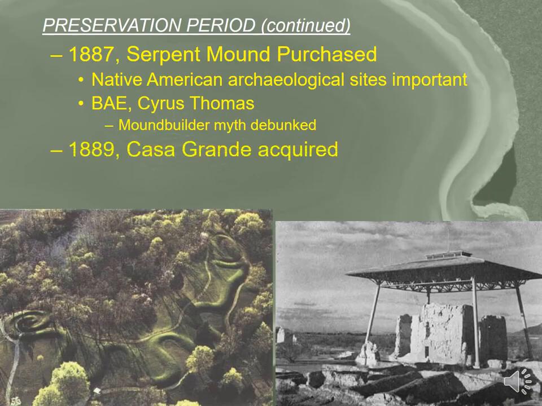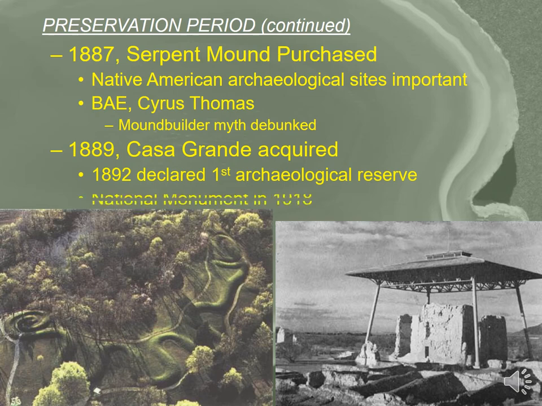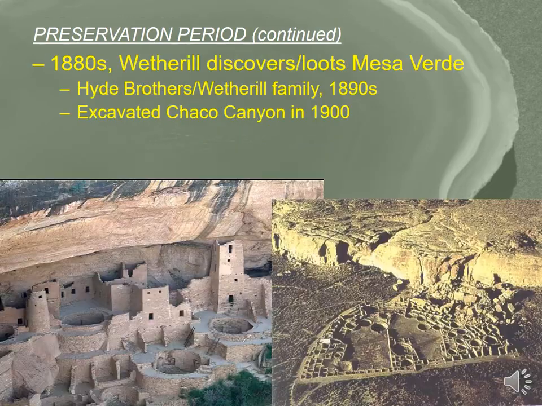In 1889, Casa Grande was acquired, and in 1892 it was declared the first archaeological reserve. Since that time, it's been established as a national monument. So again, just saying that it's not just historic buildings that are important, but archaeological sites, and all these sorts of things are going to be reflected in the establishment of the key laws as well.